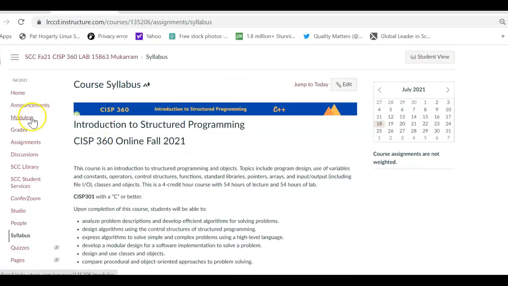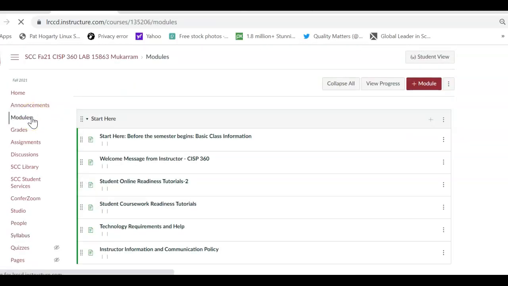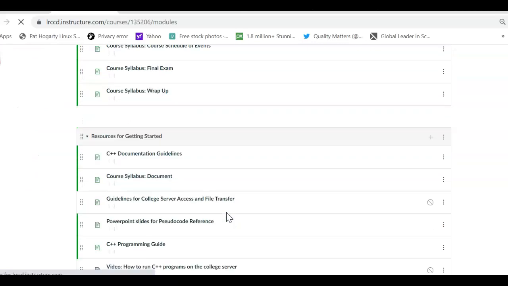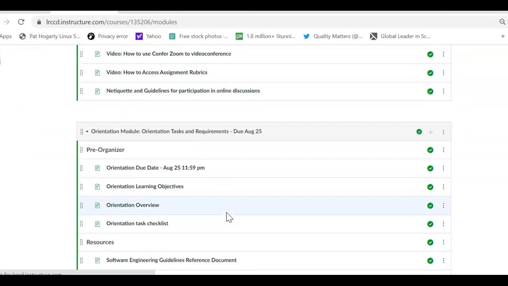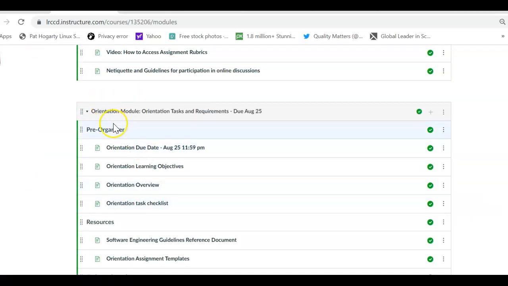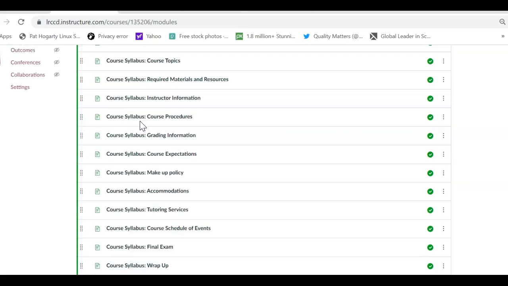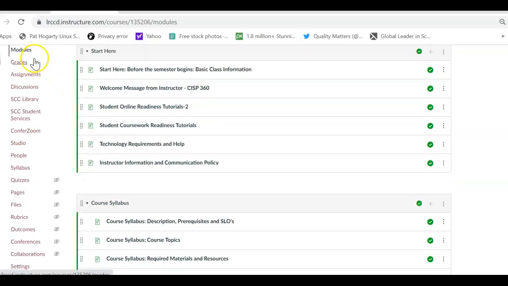In order to access that, let's go to the orientation module. This course is module based, so if you go on to assignments here on the left navigation bar, you will miss a lot of the resources that have been prepared for you and are available to you in the module.